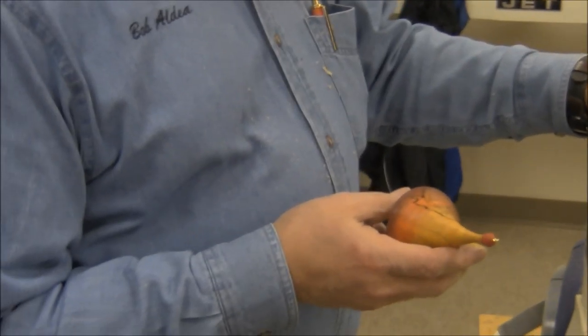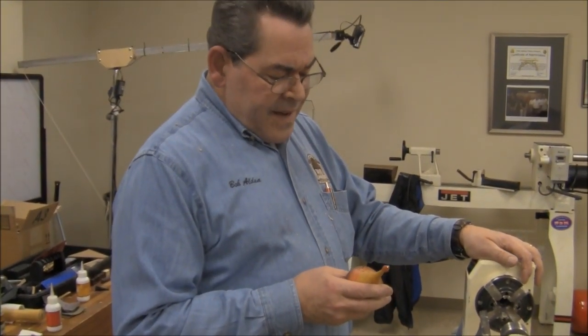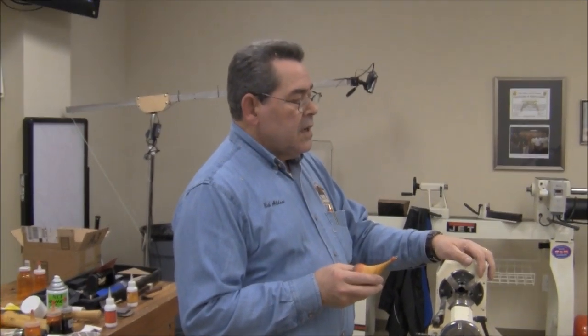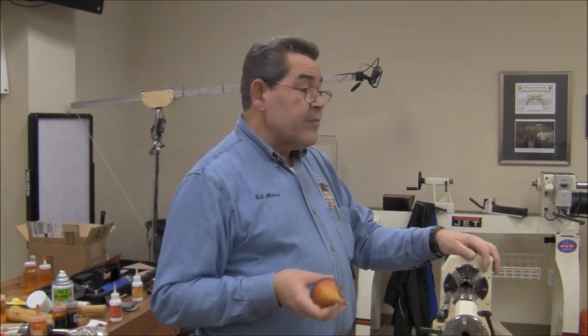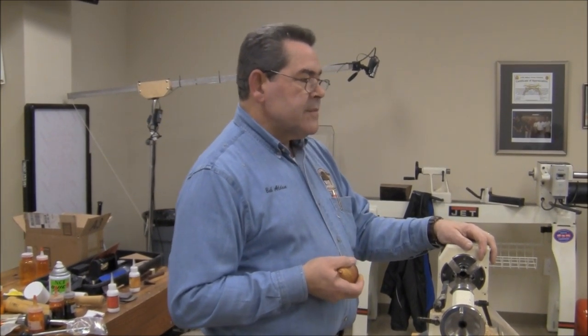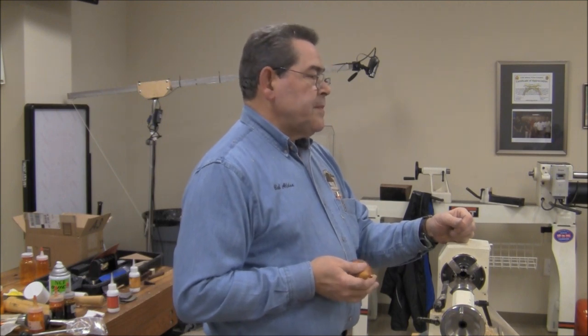What are your favorite colors to use when you're doing the dyeing? My favorites tend to be yellow, orange, red. As you can see over there, I've messed around with a few other colors, but none of them really trip my trigger as well as the yellow-red does.